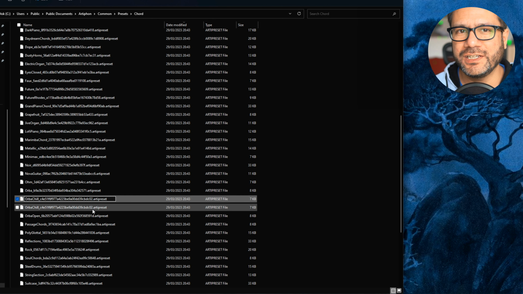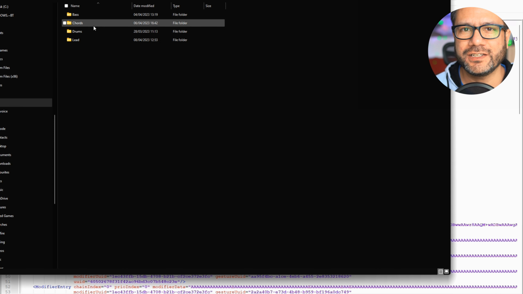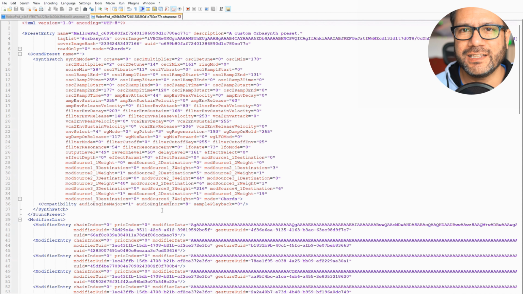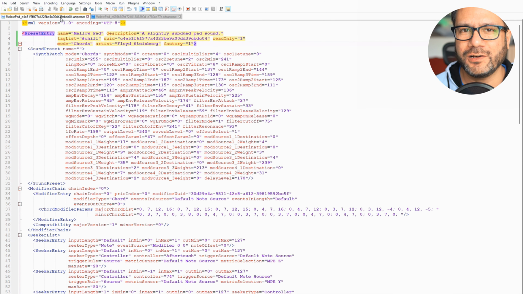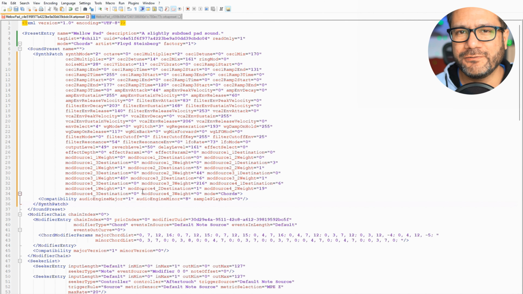The file name convention here is patch name _ hexadecimal number. Increment that number by 1, change the patch name to your liking, and then open up that file in your text editor. What you want to do here is to change the UUID entry to that hexadecimal number, so just change the last digit here, and you can also change the patch's name and its description here. Now load that patch file you created previously into your editor as well. Select the part that is marked synth patch and copy it into your new chord file, overwriting the old value, like this. Be careful to get all the XML stuff right so no brackets are left open.